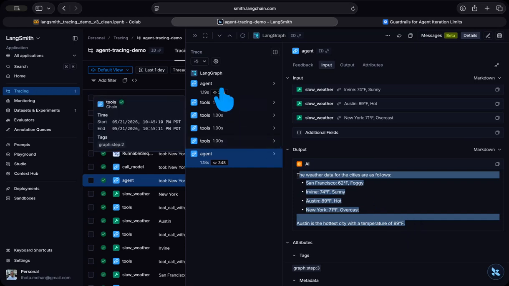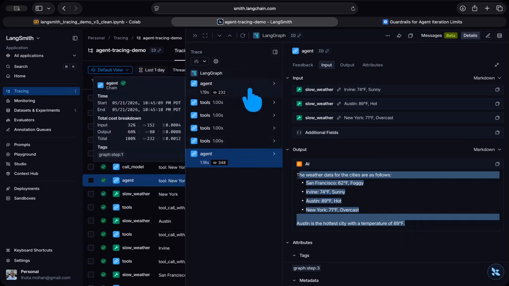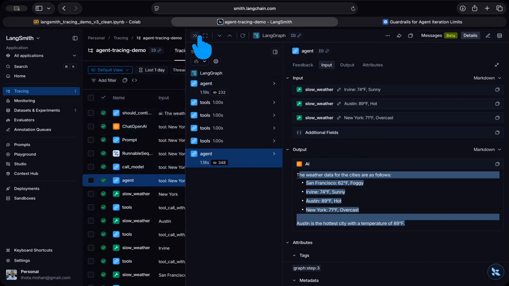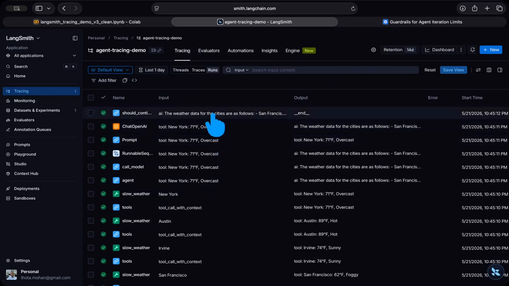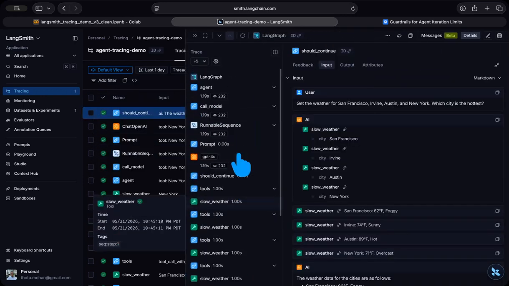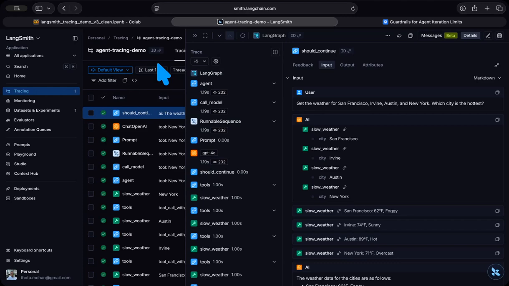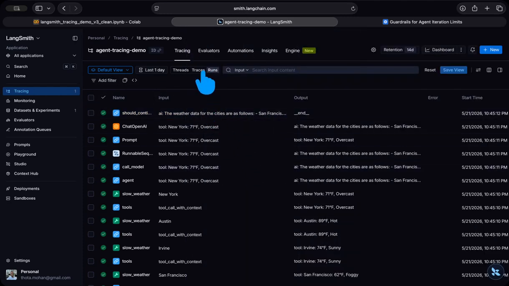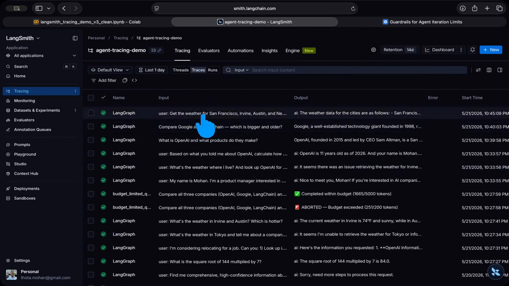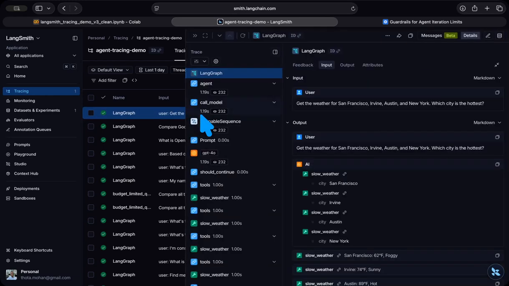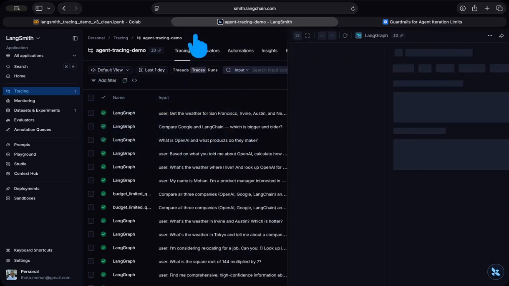So that's the advantage of using an observability tool like LangSmith, so that we can see how the traces can be monitored, and how the runs within those traces. For each execution, there is a trace, and within those traces there are multiple runs.